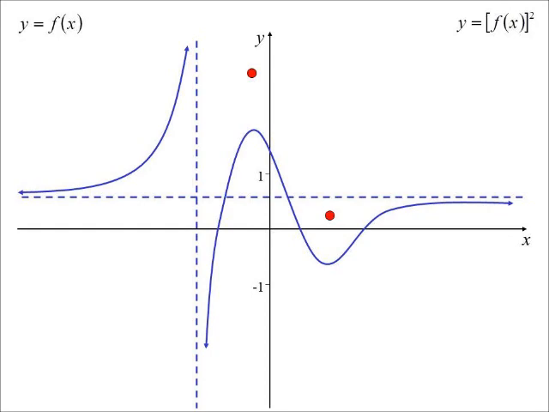We had a stationary point, but we're squaring it, so this y value, it's above 1. Square a number bigger than 1, it's going to get bigger, so I know it moves up. Now this one here, we've got to be careful, because when we square a negative number, it becomes positive. The magnitude of the original graph is smaller than 1. So when you square a number smaller than 1, it gets smaller, so it should go closer to the x-axis than the original one. Okay.